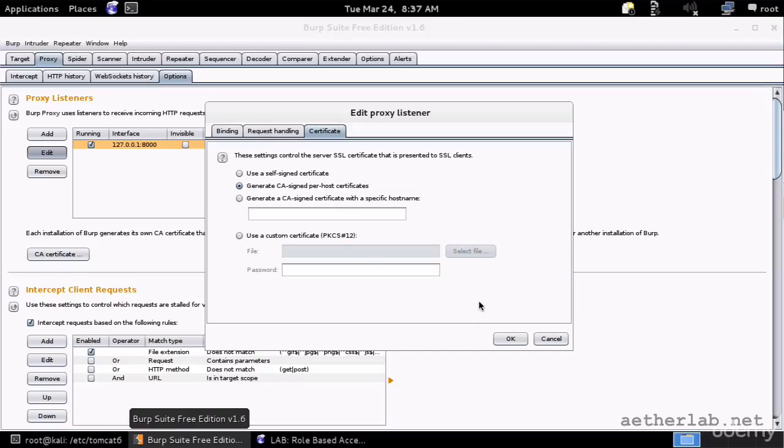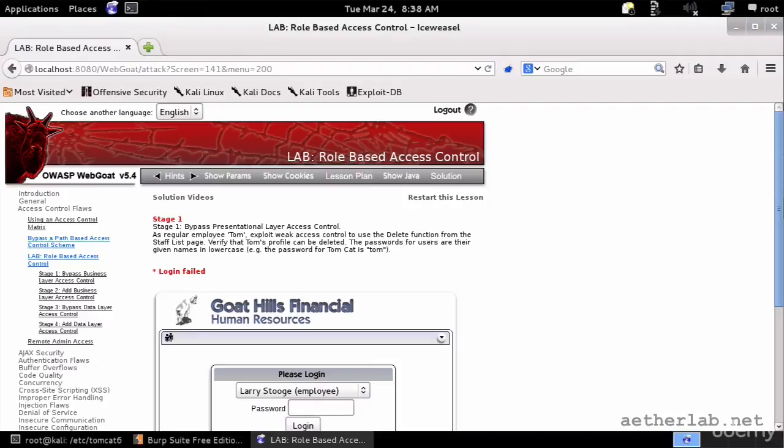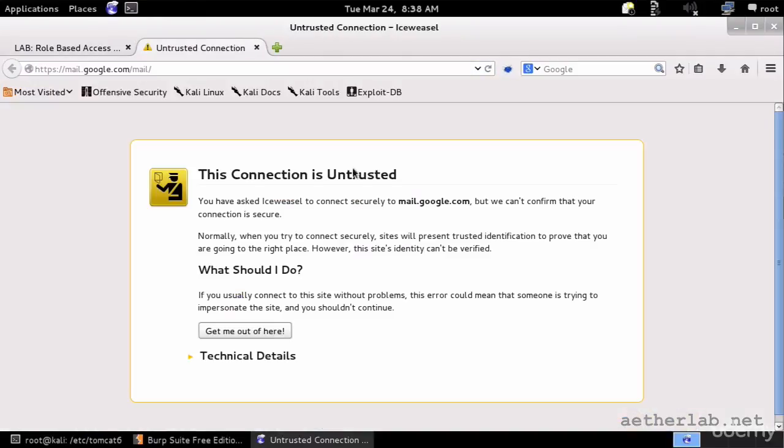Now, I want to show you what exactly this generated certificate means. So I'm going to go to a page which has SSL, like Gmail. Yeah, you see, I immediately got this picture which says that something is wrong.